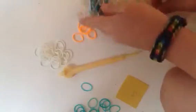That's not the best rubber band. I might not do that one. It's a bad rubber band. Oh no, I ran out of orange. Whoa. So let's do that.